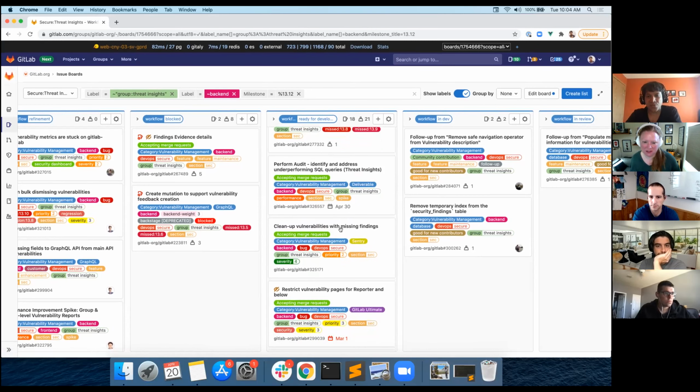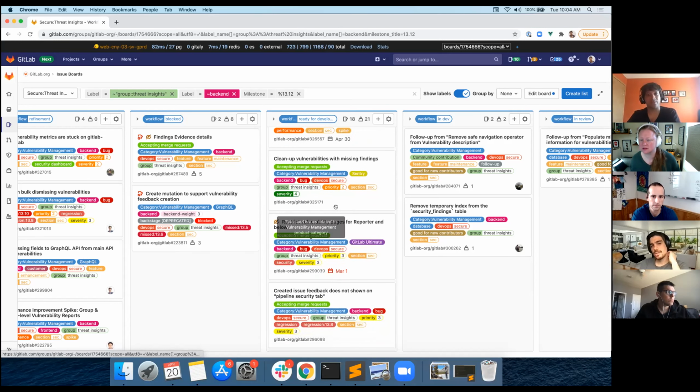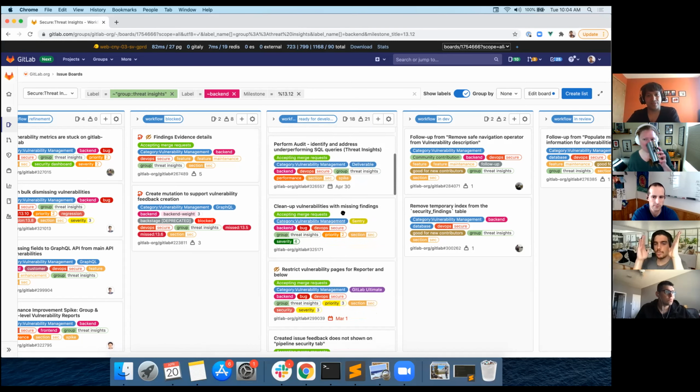Clean up vulnerabilities with missing findings. Okay. I think there are some vulnerability entries that have missing findings. We need to clean those up, I think. Just a question here. Yep. The vulnerabilities, so there is a one-to-one relationship with the findings, right?